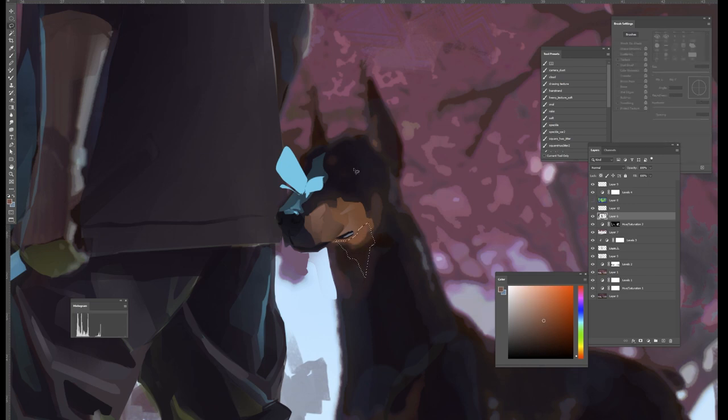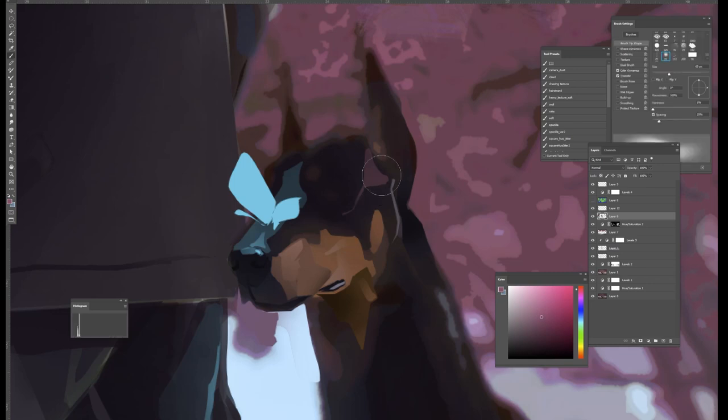I have anatomy references. I have cool poses, like inspiration reference. I find it a lot more useful than having a bunch of tabs open on Google. You could just go into Pinterest or wherever you find reference, pull up the images and just throw it on PureRef. I highly recommend using PureRef. It's a great tool.